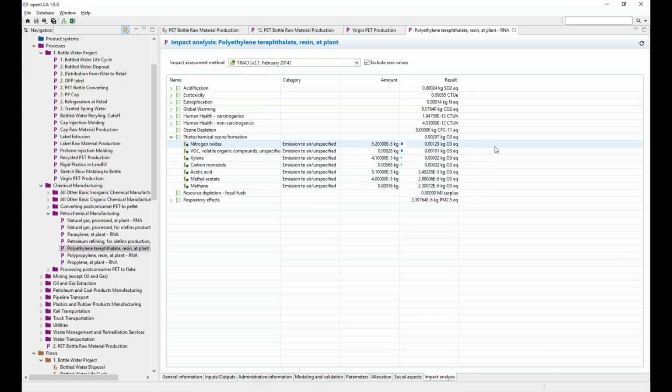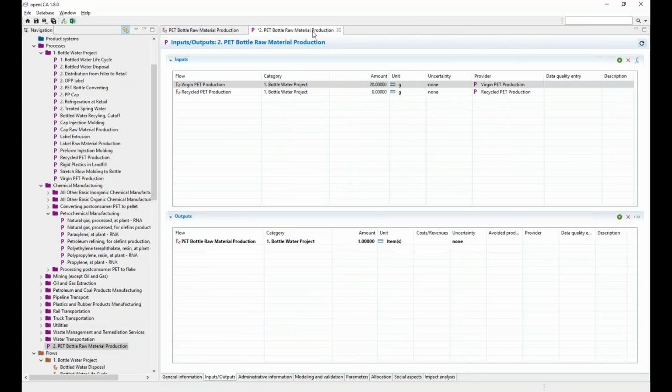A common challenge in LCA, of course, is making sure that any emissions that we have within our system are accurately being characterized by our impact assessment. So this new feature enables us to do that within each process. So we could, for instance, compare our results here to those in our inputs and outputs to make sure that everything that we've used in our system is accurately being characterized by the LCIA. And that's a new feature in 1.8 that was just released within the last few months.